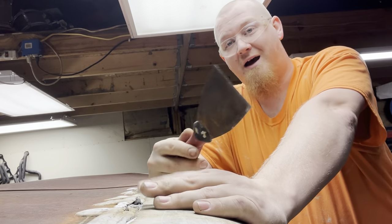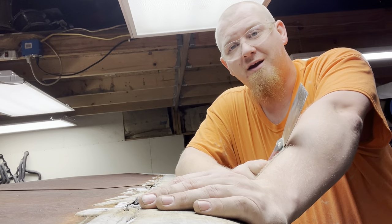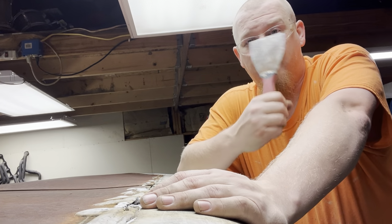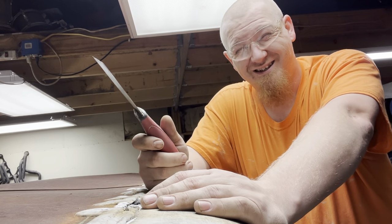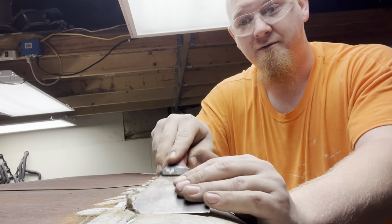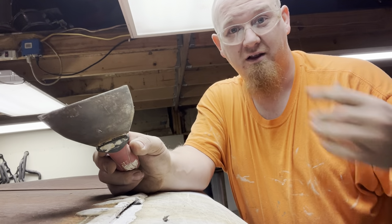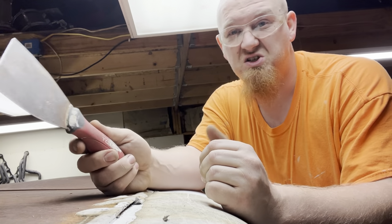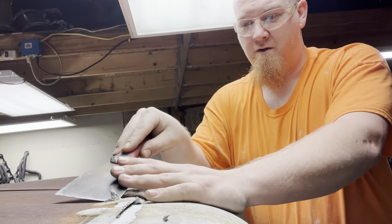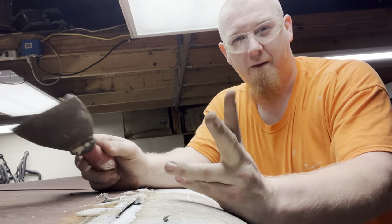Something to keep in mind that I totally forgot to mention earlier. Safety glasses. Anytime you're doing anything where stuff's potentially flinging around and flying around, you might want to protect your eyeballs. You know, safety squints only get you so far, and they work in a pinch. Even a cheap pair of safety glasses can possibly save your eyeballs. Gloves would probably be good too, but I've been using my fingers some.